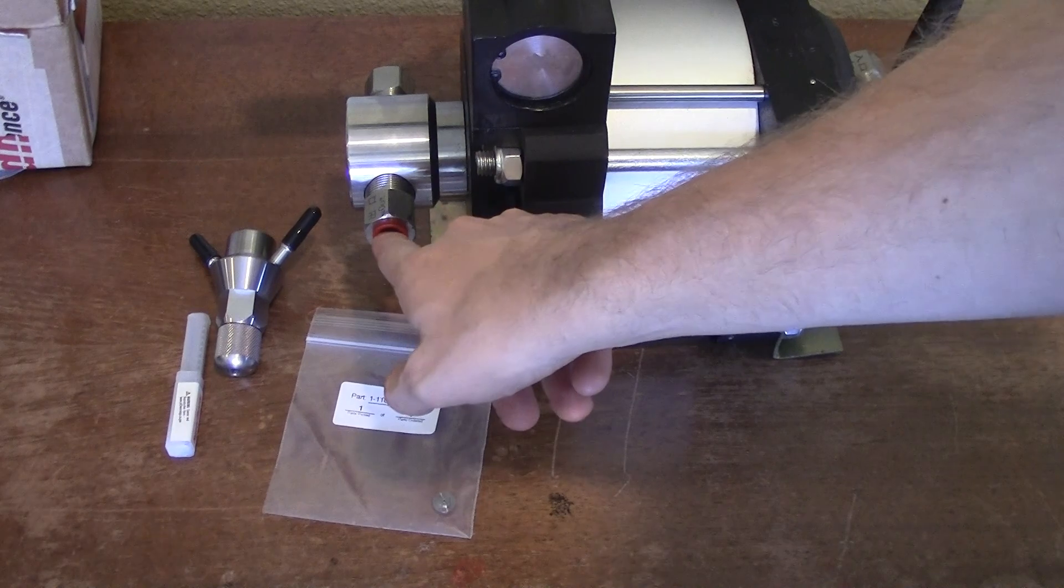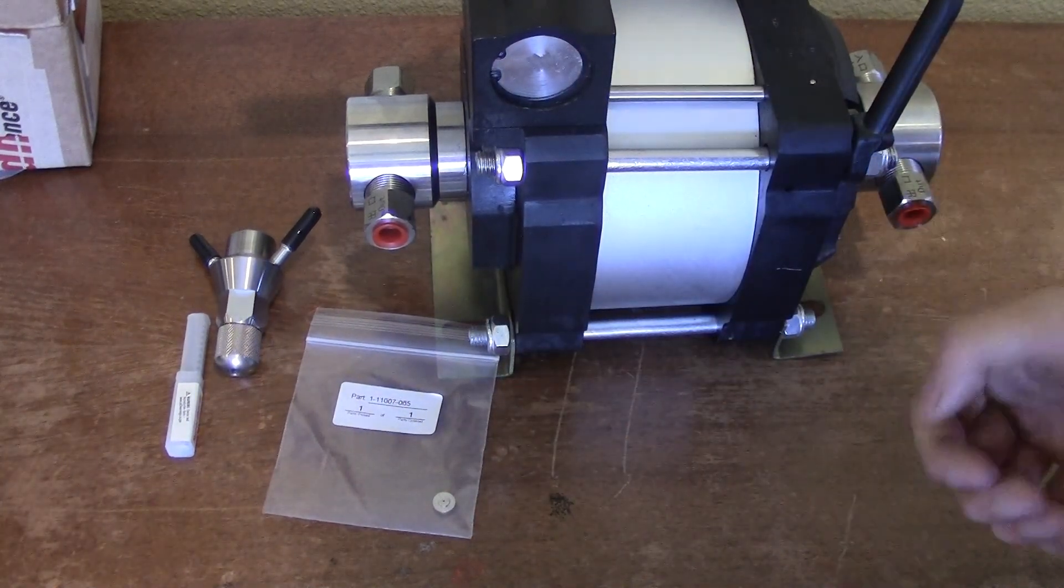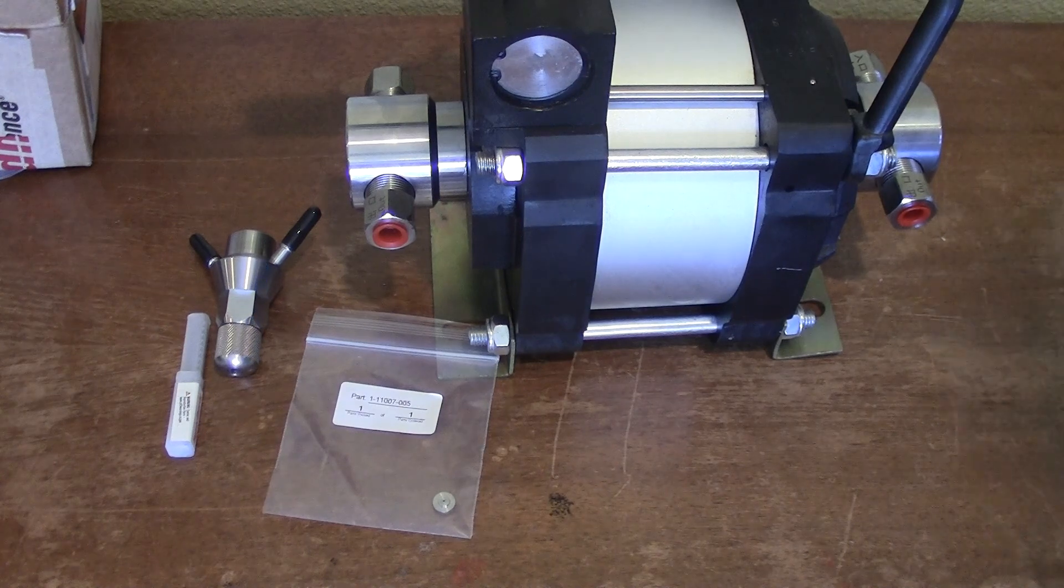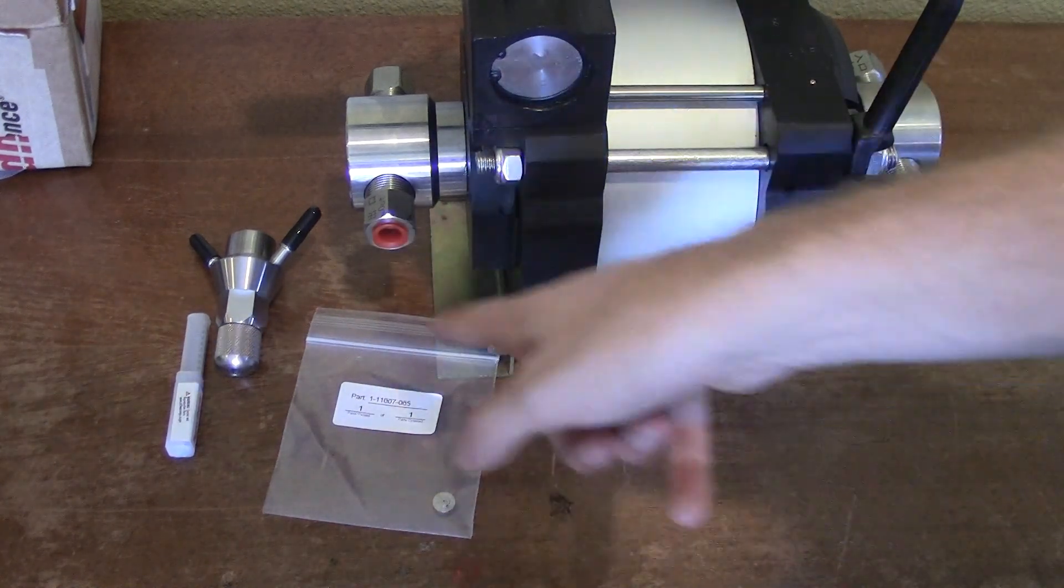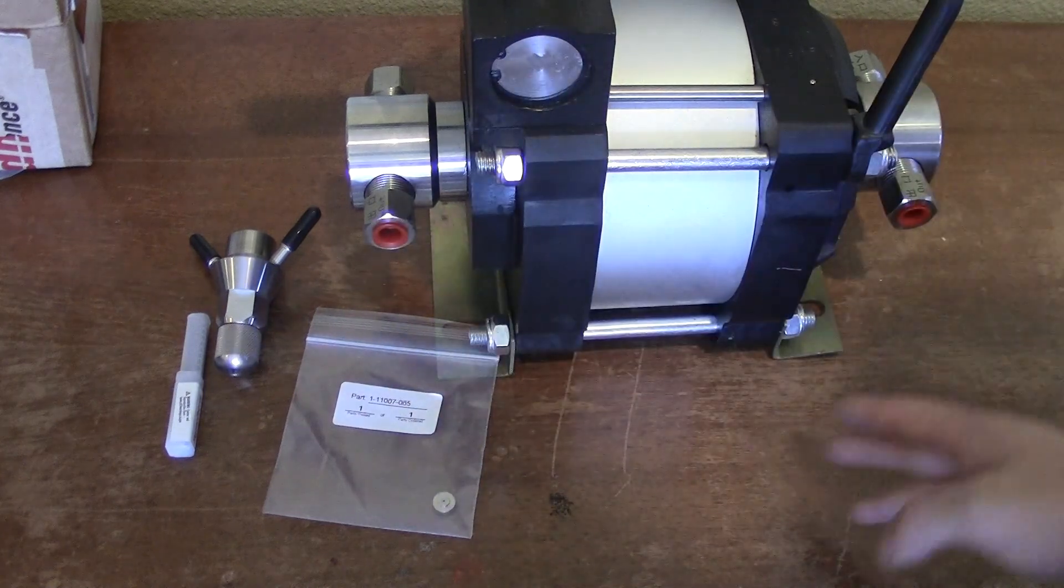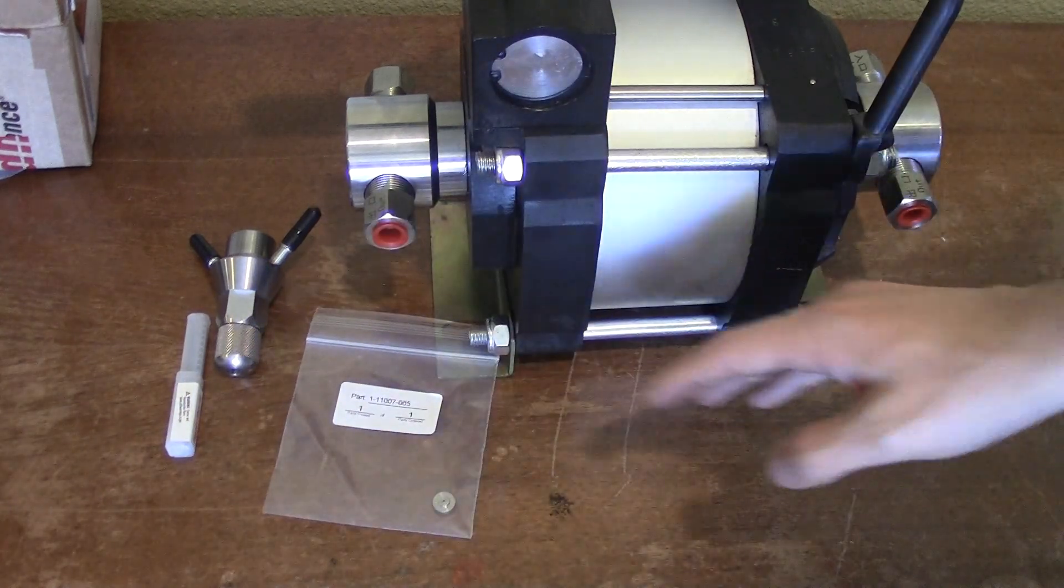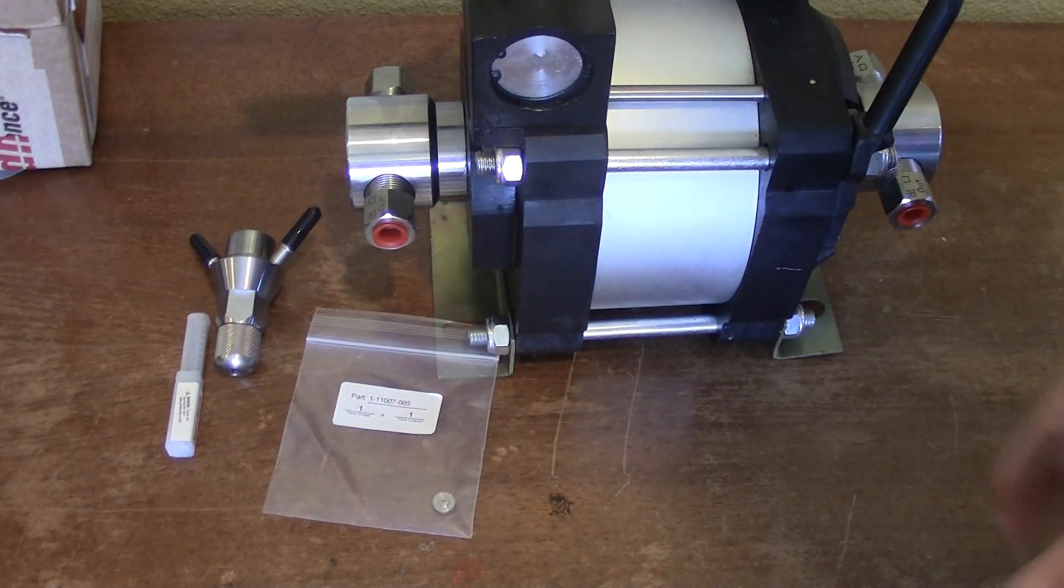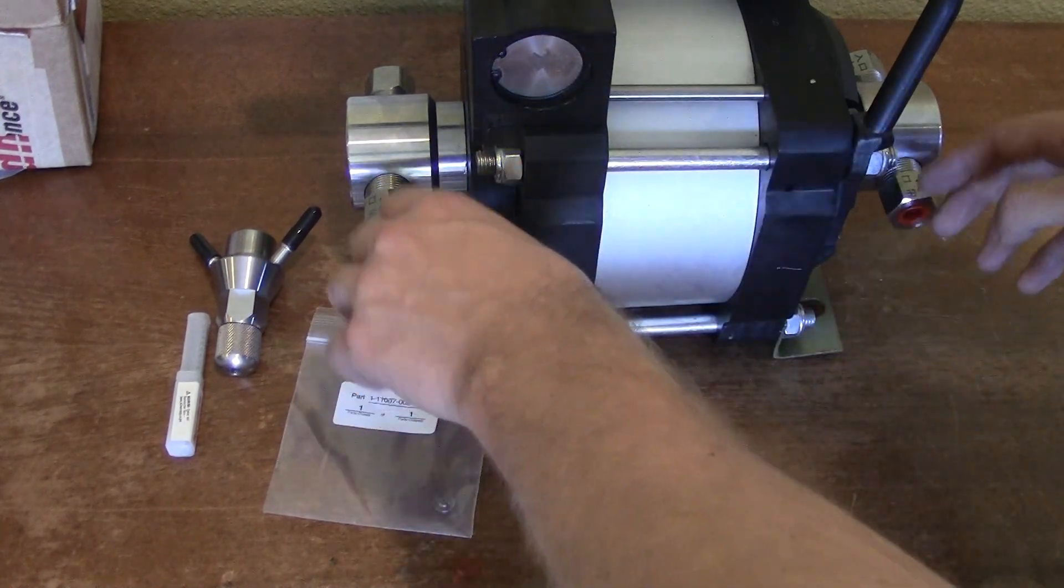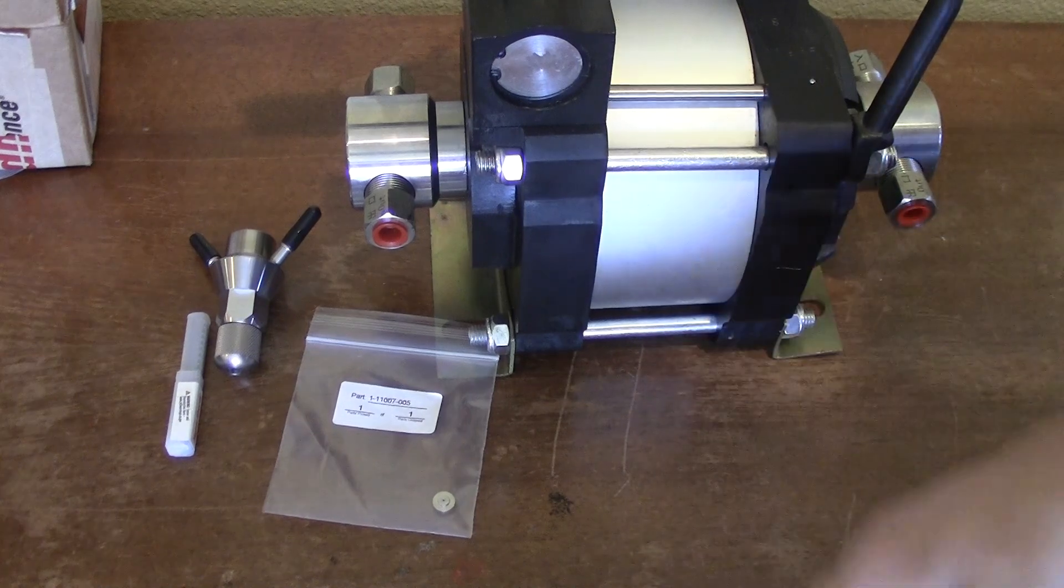Next part I need is, I can't TIG weld very well. I can only MIG weld really well. So what I'm going to do is I'm going to have some SST tubing come off of here. Two of them, because again, this is the outlet on the other side's inlet. So here on the outlet it has to come out, and then it has to be welded together into one. So these both come out as one piece, come together, weld as one, and then come out.